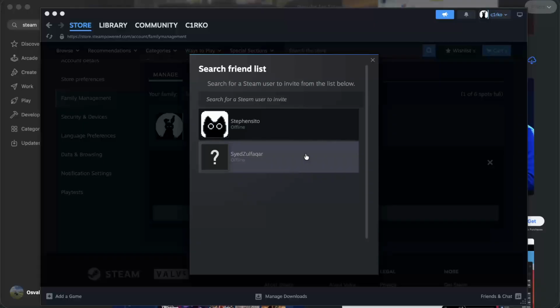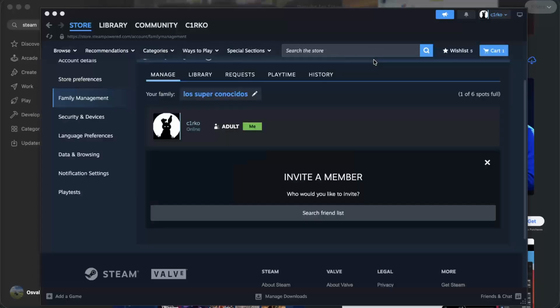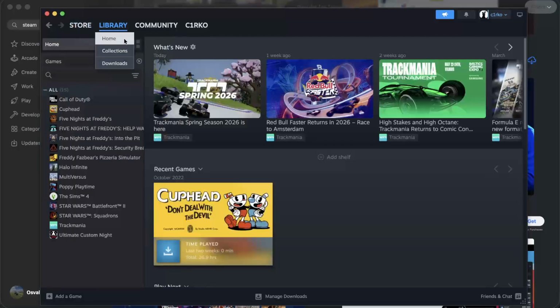Once they have accepted and you have access to the shared library, you want to head to your library and you will see a new section called family library. Sometimes it appears directly here in your library, in all your collections on the left section. If your family owns 3 copies of a game, for example, 3 people can play it at once. You also get your own saves and achievements, so you don't have to worry about anyone overriding your progress, right? Unlike the old days, you can now play shared games even if you're online, as long as you launch them once you are connected.